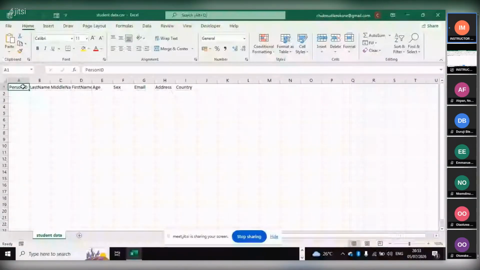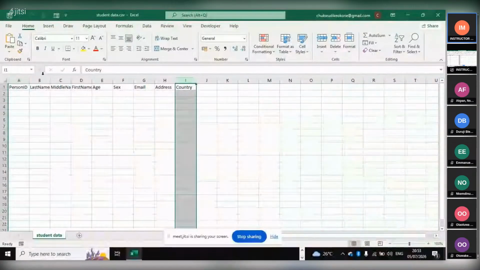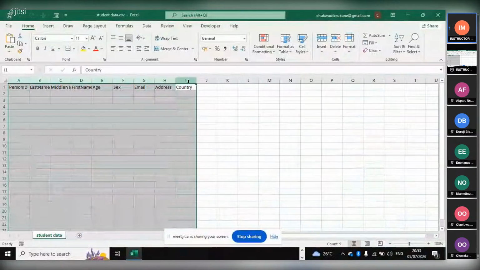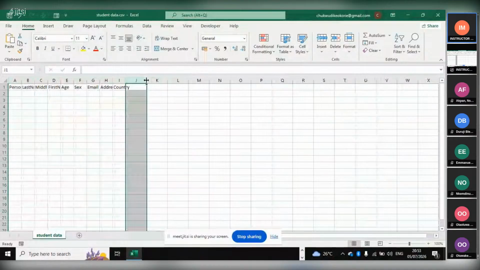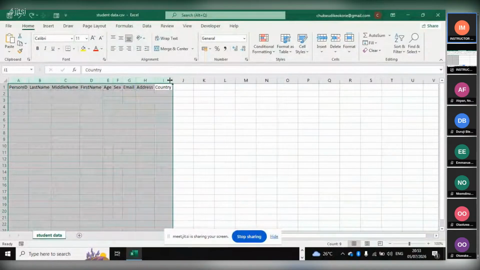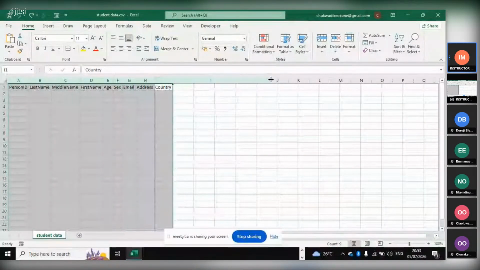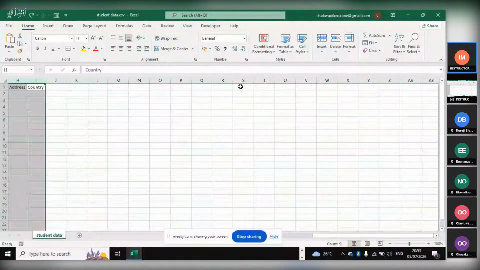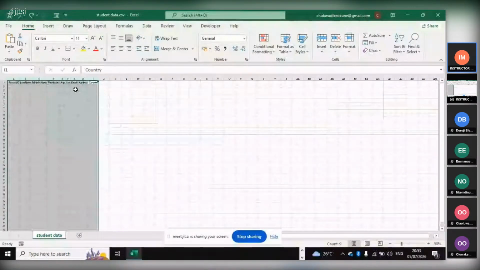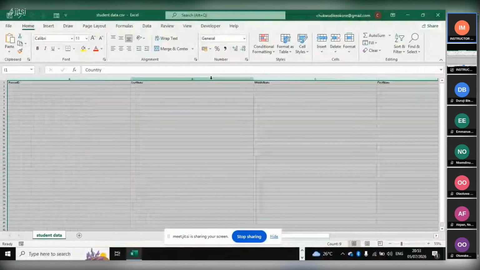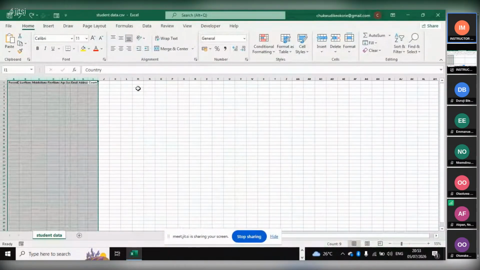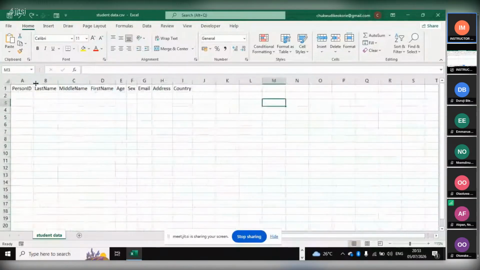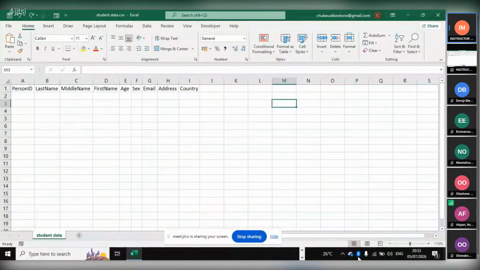Let me highlight and make it bold for you so that you'll be able to identify what you have created in SQL. This is what we created. So can you see it?